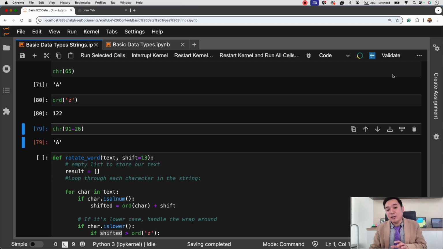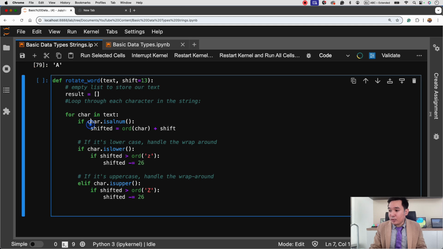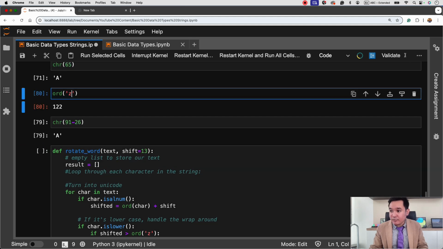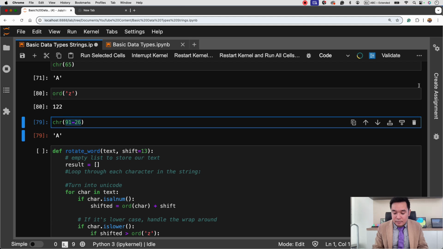If the value that has been produced by this operation, the shifted old char, where we're turning it into Unicode, exceeds that of the letter z, for example 122, so let's say the new value is 135, because you added 13, and it's very possible that it exceeds that.